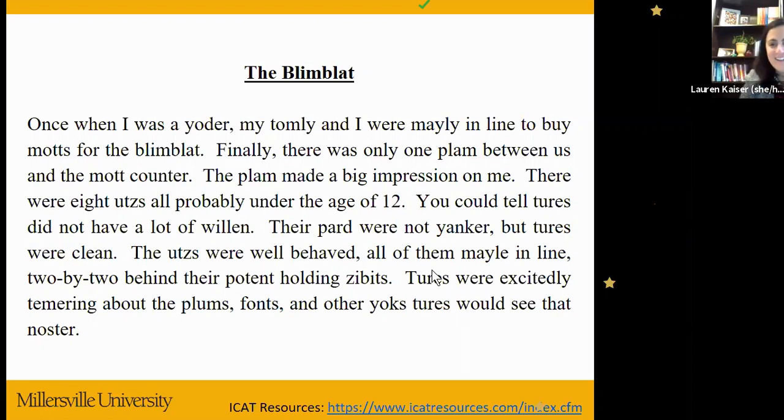Just gonna type it. She's probably saying it. They're in line to buy tickets, yes, for the Blimblat, which we now know is the circus, right? And so now your comprehension is coming into focus. Well, that's because I could teach you a few words. Now, what percentage of known words do you think this is? Anybody want to take a guess? Some people are saying 90, someone said 80. You're right if I say 80. Yeah, someone can count real quick to figure it out, right? But yes, this is 80% known.